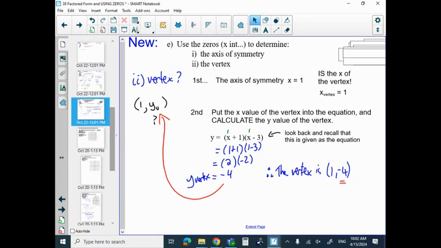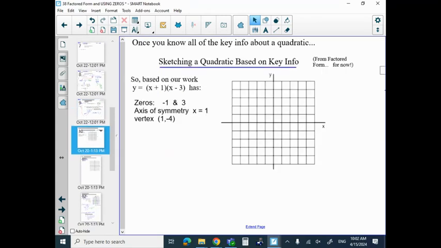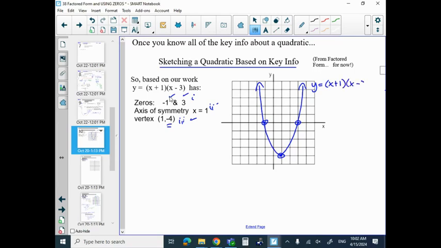Okay. So if we were doing this graph here, we have all this information. We did this in part I, and then later on we did, maybe, part II, and whatever it was, letters wise, but we did each part, right? So we have zeros at -1 and 3, and we know that the vertex is at (1, -4). At that point, you can sketch that thing, and again, we've graphed the quadratic with much higher level understanding of things than what we originally started with.